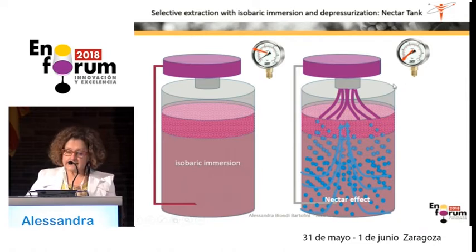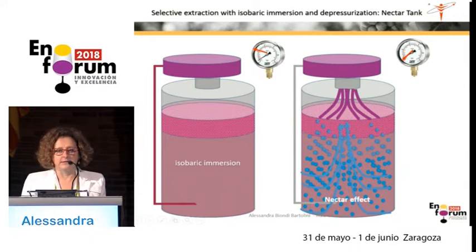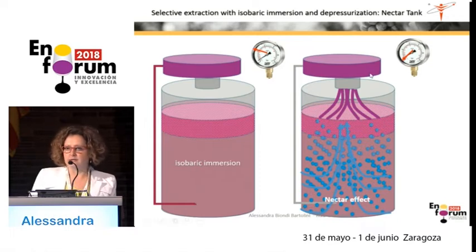And these are the tanks that were specifically projected for the maceration and to obtain a better mixing of the pomace and the liquid part. But the colleagues from Parsec had also another system that works in overpressure. It was not developed specifically for maceration of red grapes, but some users said that they had better results also in the vinification of grapes.